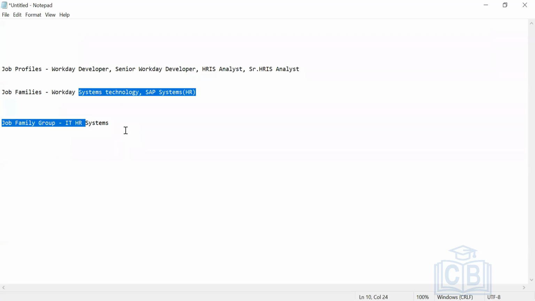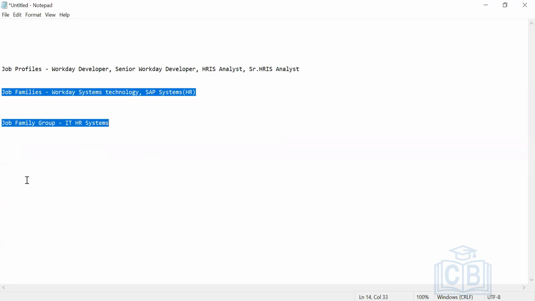Nothing, you'll just add a filter. Okay, you'll just add a filter. When job family group is equal to this one, get data. So you'll just create a report so that all the employees who are part of IT HR systems, you'll be getting under this report, which will give the required output. So that is the only purpose for which we'll be looking at job families, job family groups, and job profiles. Other than that, there is no certain specification that we'll be looking at. Okay, you just need to know what it is, how it works. That is the only thing that you need to know.